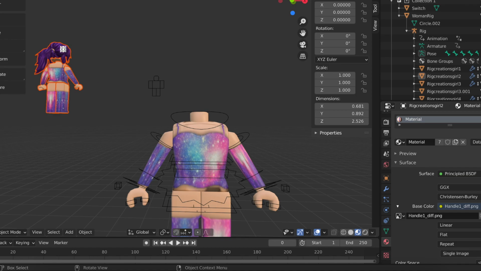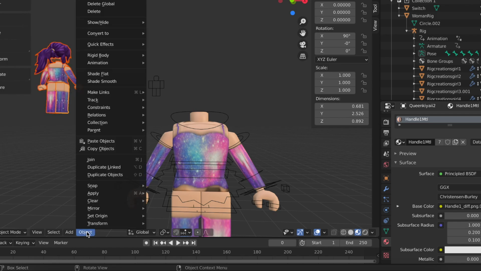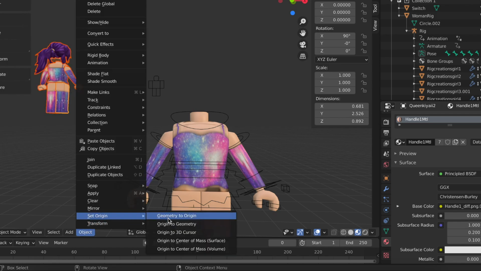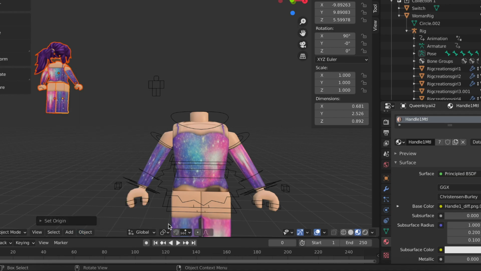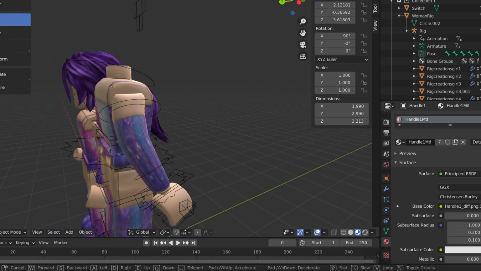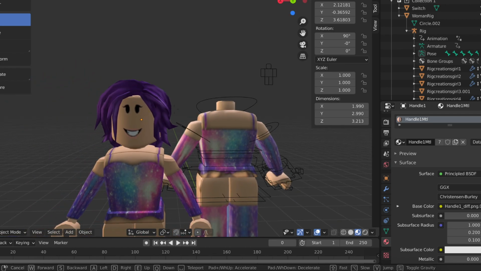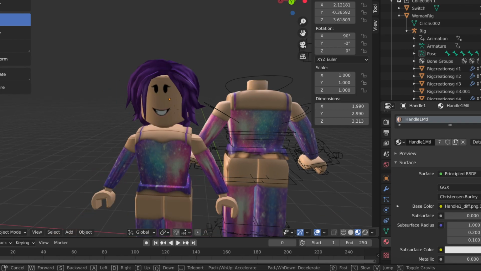Now for some reason, even though I didn't have the hair selected, it still exported the hair, which is kind of weird. That wasn't supposed to happen. Click on Object, Set Origin, and then Origin to Geometry. It'll just make it easier to move around. Since my hair's already on there, I guess I'll just leave it like that. You usually want to have your accessories and hair separate, otherwise it kind of textures weirdly, but we'll just not worry about it for this.